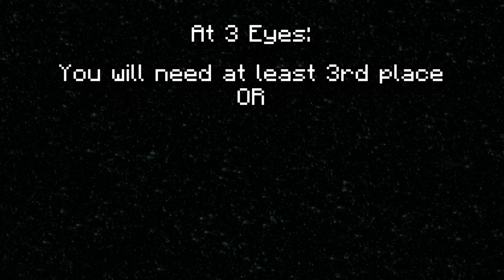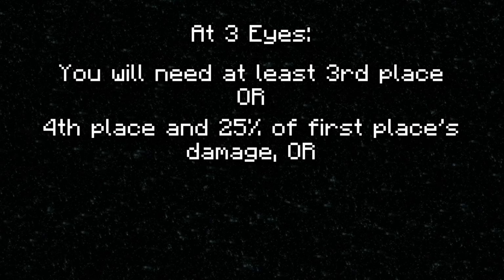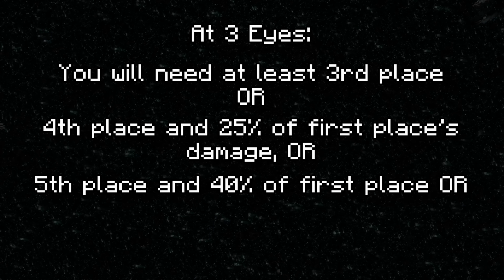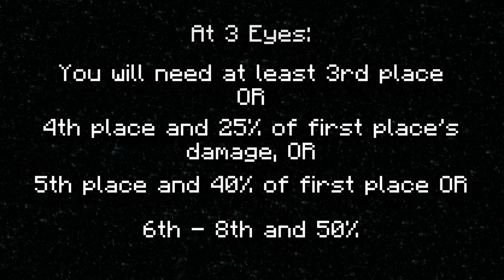To guarantee yourself a pet at 3 eyes, you'll need to get at least 3rd place. If you get 4th place, you'll need to deal 25% of first place damage. 5th, you'll need 40%. 6th through 8th, and you'll need 50%. And anything beyond that, you should probably be placing 4-4. At 2 eyes, the math gets significantly harder.